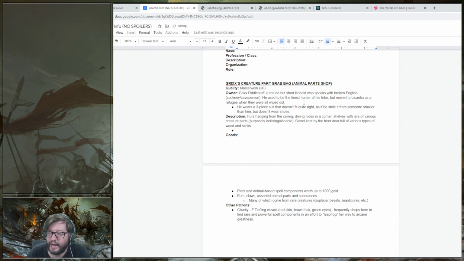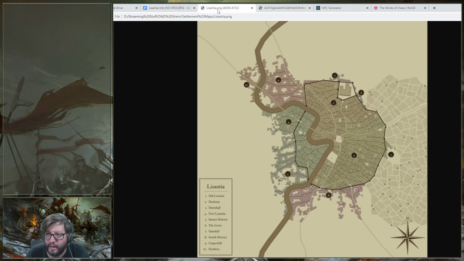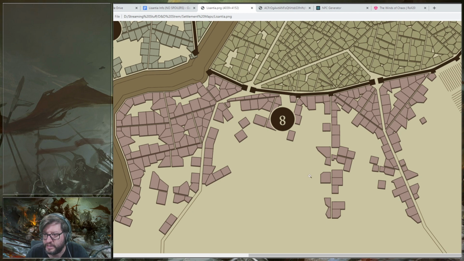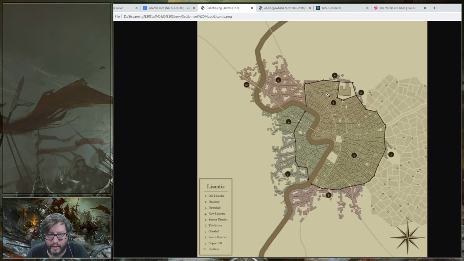Now, if he's got hides drying in the corners, curing hides was typically a very sort of gross process. And so I don't think he would be located inside the city walls. I also think we might find him somewhere near the river. So Sunset District or South District, I'm thinking.